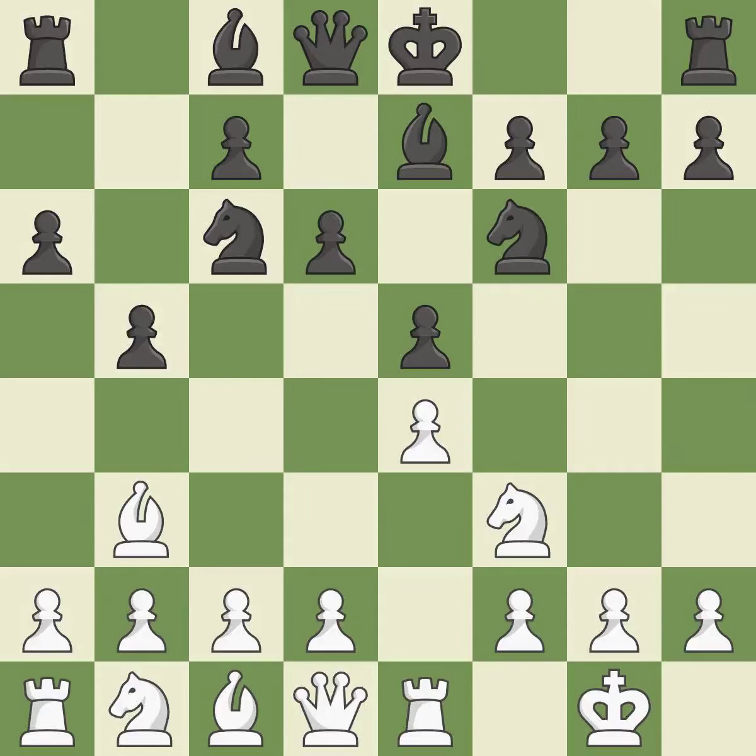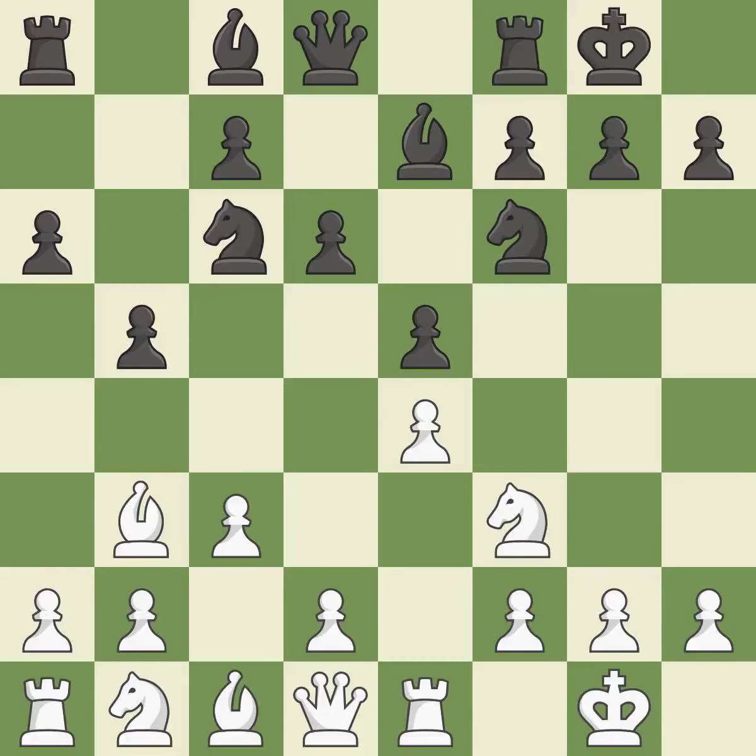d6 defends the e5 pawn and allows the light squared bishop to develop. c3 prepares the d2-d4 pawn break and clears the c2 square for the light squared bishop. Castling gets the king out of the center and activates the rook.